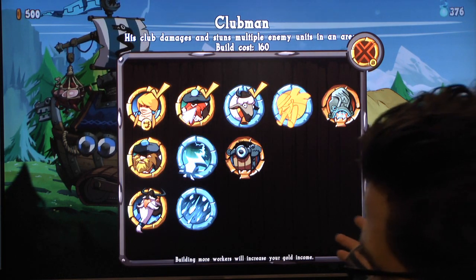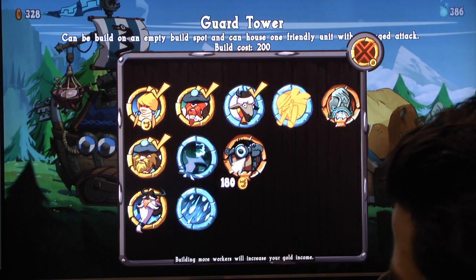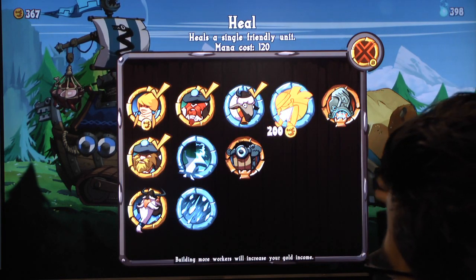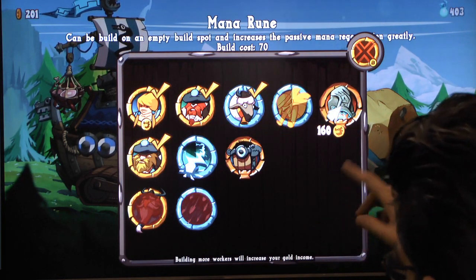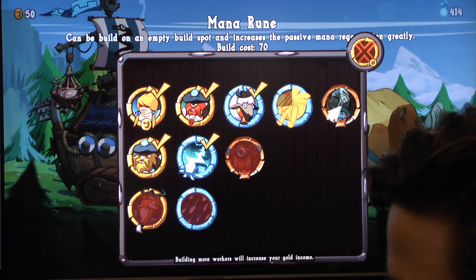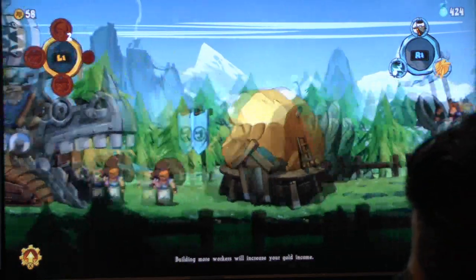You can also support these guys by using spells, like for instance Lightning, which is a golden oldie, single target damage. By building heal or damage towers. That's a mana regeneration tower that you have selected currently, which allows you to play through this level in a much more spell-heavy fashion.